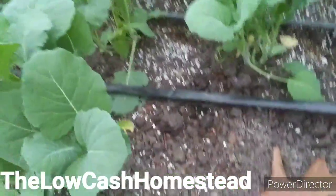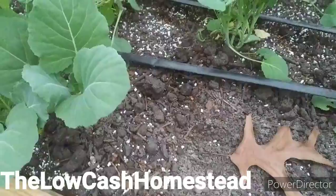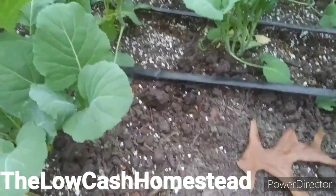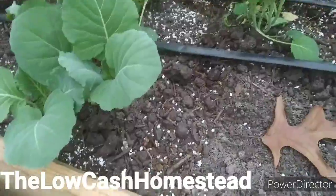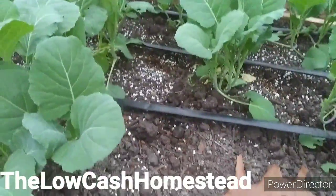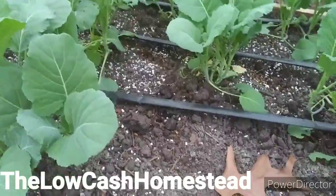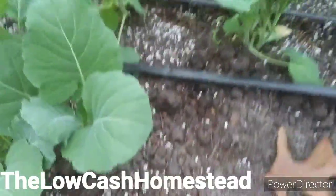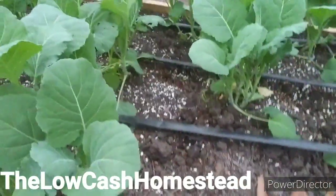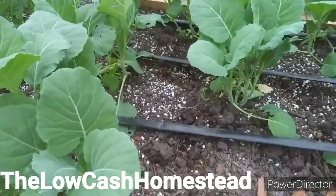All right, so another thing that we're harvesting is we harvested our spinach, our mustard, several heads of pak choi, and now we're harvesting these southern giant collards. Now, these are baby giant collards. I do a lot in baby greens. So basically, when I harvest these, I just clip from the bottom, and I make sure to leave at least 30% of the plant. And then when I come back, there's more leaves.